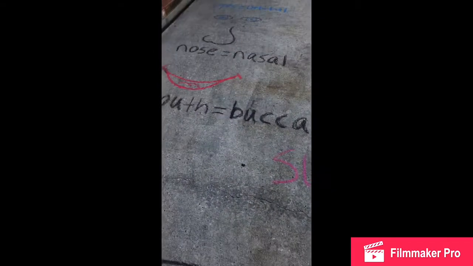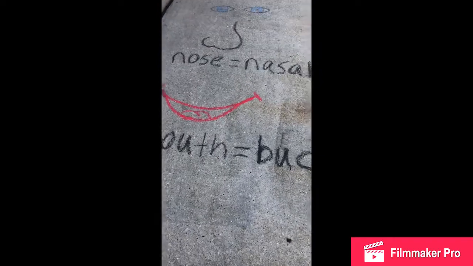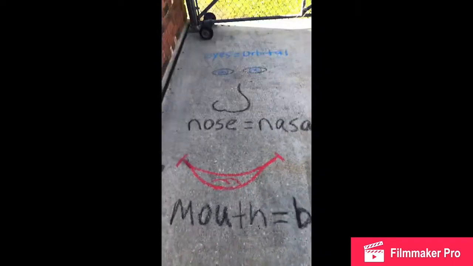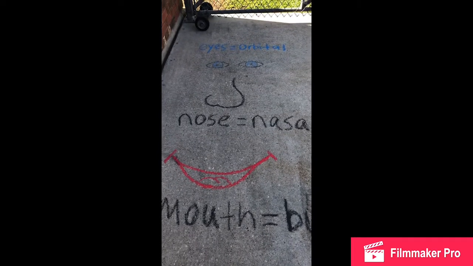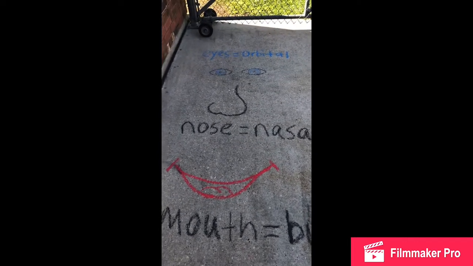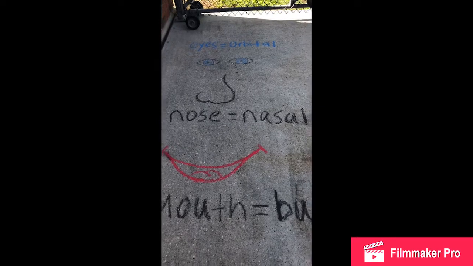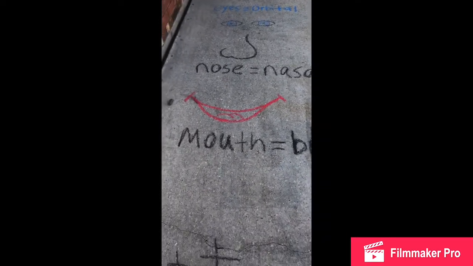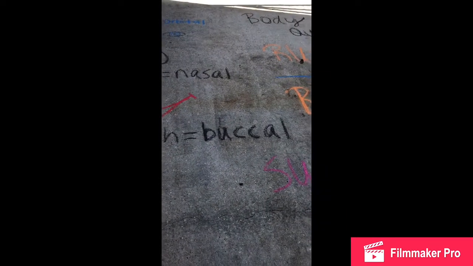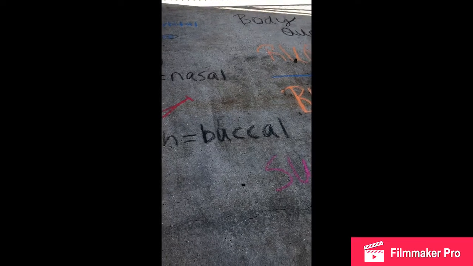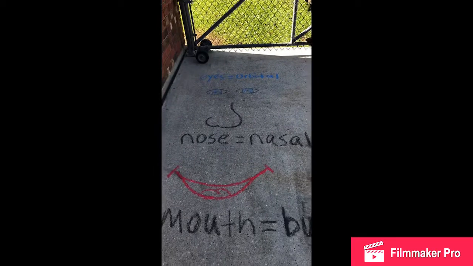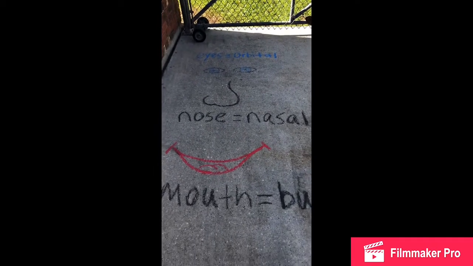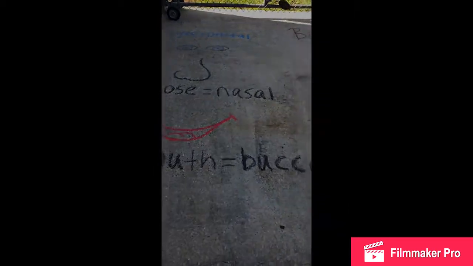I did not talk about this yesterday, but I wanted to, and I knew I forgot something. But there's different cavities for the eyes, nose, and mouth, right? If you look in your notes, eyes is orbital, right? Nose is nasal, that's easy. And mouth is weird, mouth is buccal, B-U-C-C-A-L, right? So I didn't talk about those yesterday, but they're in the notes and I would like you to know them. So eyes is orbital cavity, nose is your nasal cavity, and mouth is your buccal cavity.